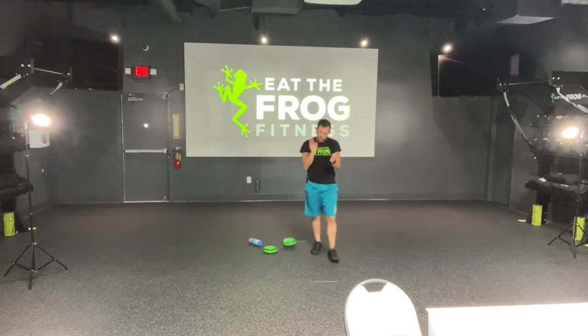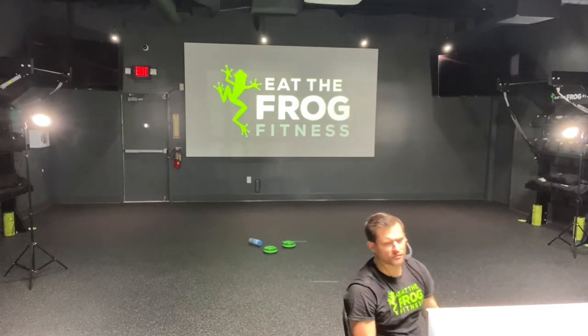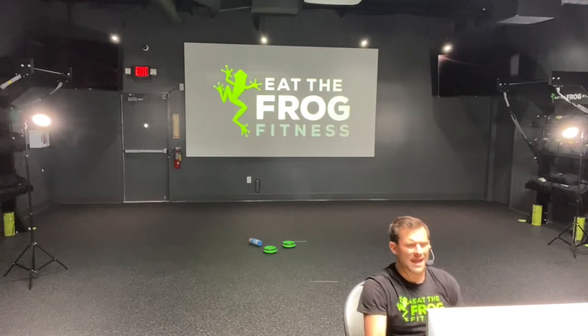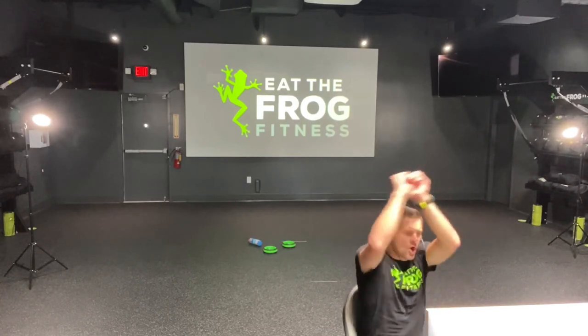3, 2, and 1. Up. Remember, I see some hands on the thighs. Try to keep the hands up. Good, there you go, good adjustment. Great job, team. So remember, we're gonna start with the weight on the left side, and you're gonna step with the left leg. As the leg steps, we arch.